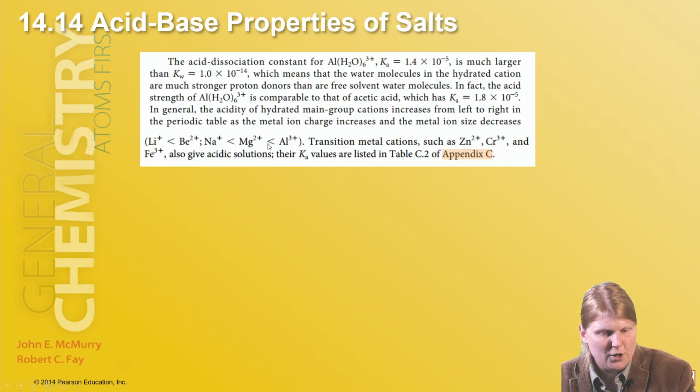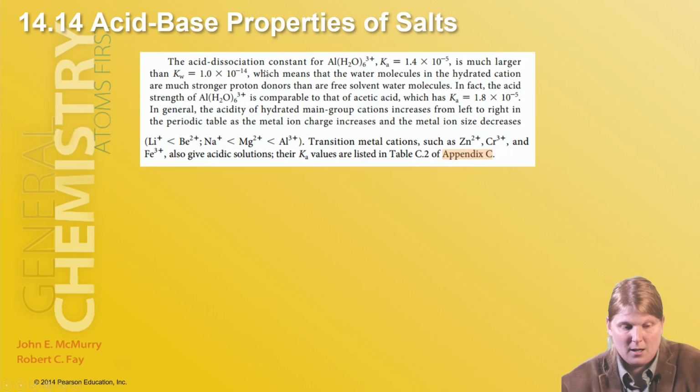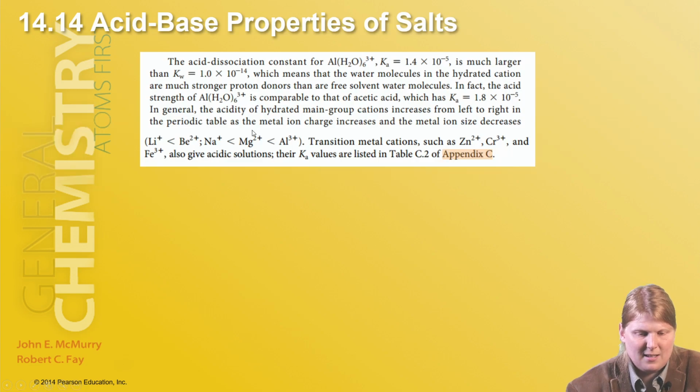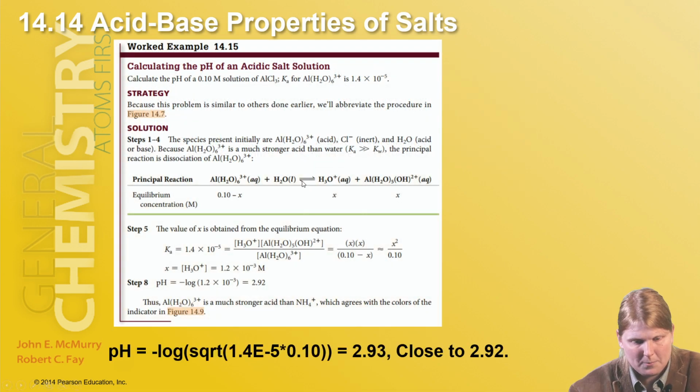Transition metal cations give acidic solutions, okay? And the higher the charge, typically the more acidic they become. I would say magnesium is not really a good example to put in here because since it's the conjugate acid of what would be a strong base, if it dissociated completely, it's not that great, but it is definitely better than sodium. But these are all kind of bad. By comparison, aluminum is a lot better of an acid than any of these other ions listed here. Transition metal cations like zinc 2+, chromium 3+, iron 3+, those are also all acidic. But typically these group 1, group 2 ones are not very acidic. They're sort of the exception to this rule.